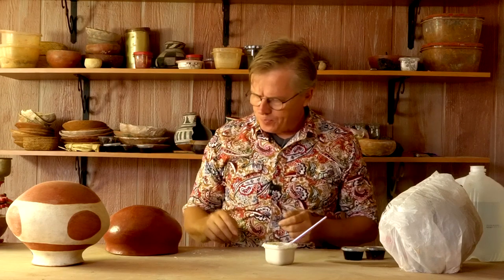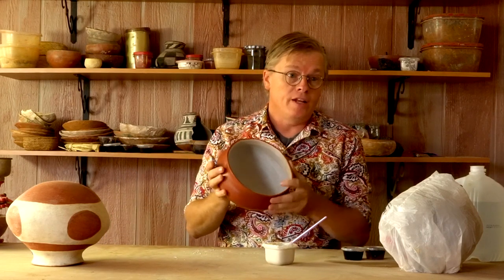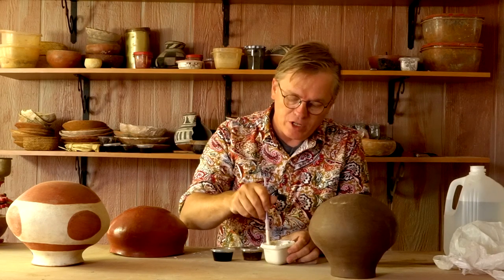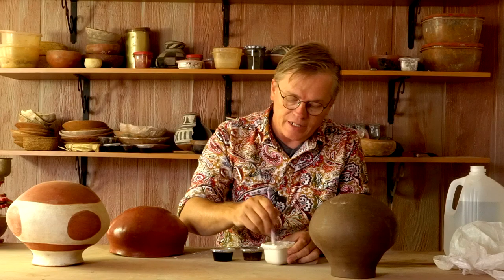Hey guys, today I'm decorating pottery. So I've got a couple of pots here that are already slipped, ready to be painted on. And then I've got this jar that is still damp and needs to be slipped. And I have my special white smectite slip that will hold organic paint and turn it into black designs.